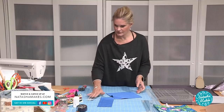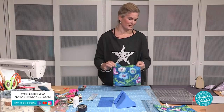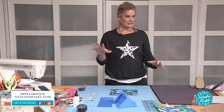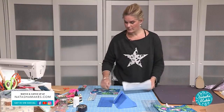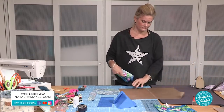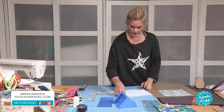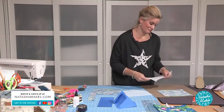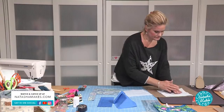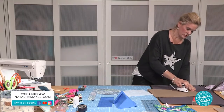Now, first of all, keep that to one side, our offcuts. I mean, it's pretty special, right? And that is, I'm going to interface it. Now, the other I interfaced with a light interfacing. This one I'm going to interface with a medium interfacing. And again, exactly the same way, I'm going to get my Teflon pressing sheet. I'm going to put that face down. I'm going to put this possibly even the right side. I mean, who knows today. Pop that on there, pop that on there. And then press, press, press, press, press.